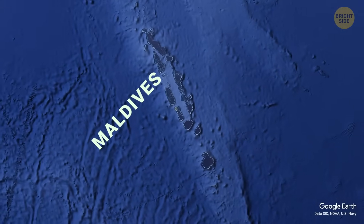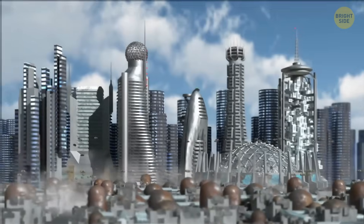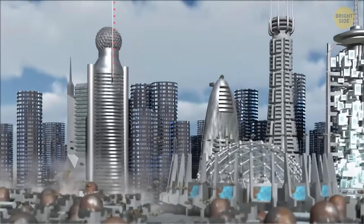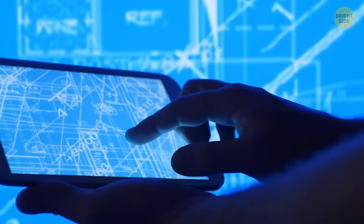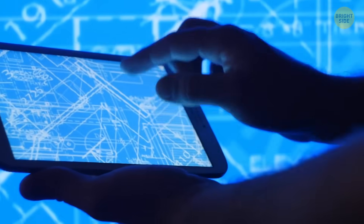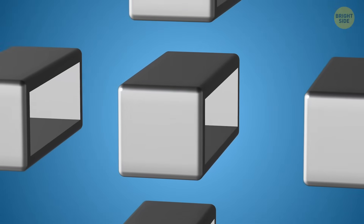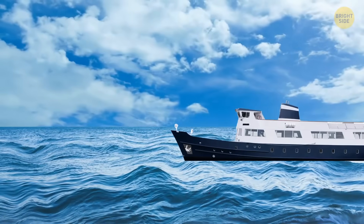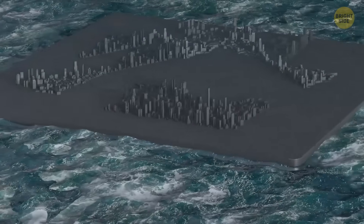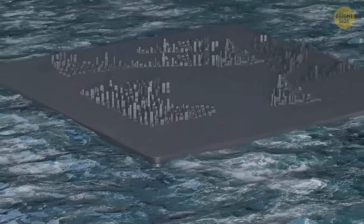One such floating city might pop up soon in the Maldives. Its goal is to host up to 20,000 people and will feature places to live and eat, but also shops and schools. Designed to look like coral, the region will include canals placed between some 5,000 floating pieces of land. The city will be constructed using modular units built at a nearby construction site, then towed to the floating city and secured to a large underwater concrete hull screwed tightly to the seabed on steel stilts — allowing the modular units to move as naturally as the sea.